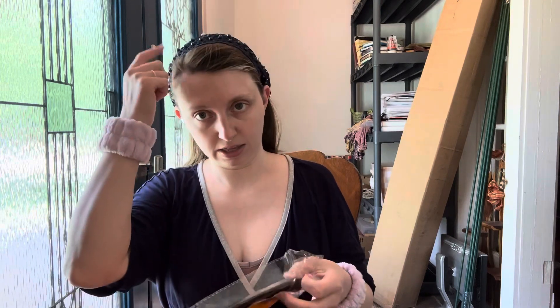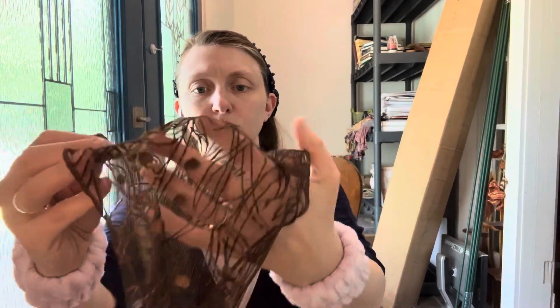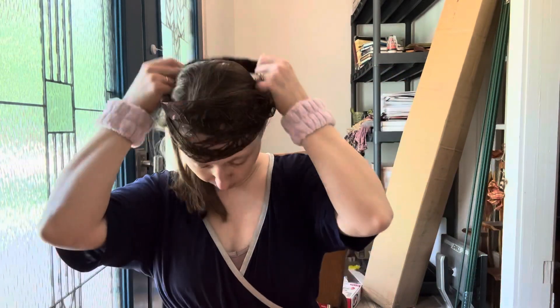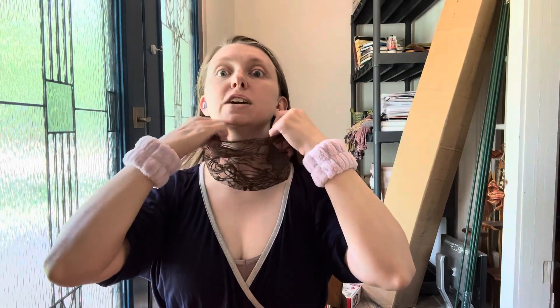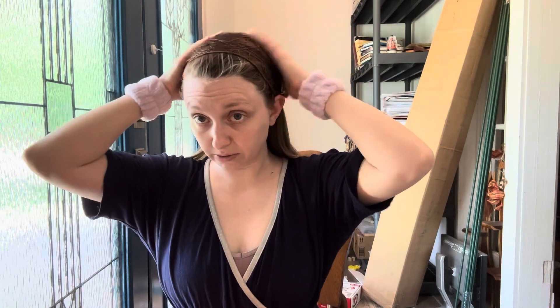Got another one like this. And this one doesn't have any decoration or anything like that, but it's really pretty actually. And it probably won't even be that noticeable because it'll be brown like my hair. So if I'm trying not to be in your face, then this one will probably be a really good one.